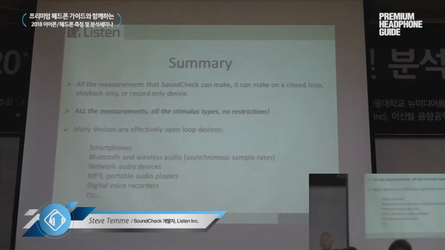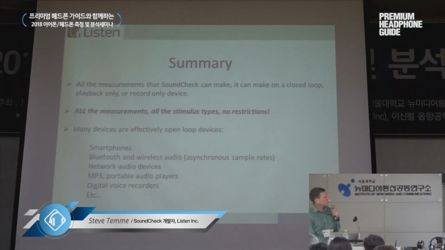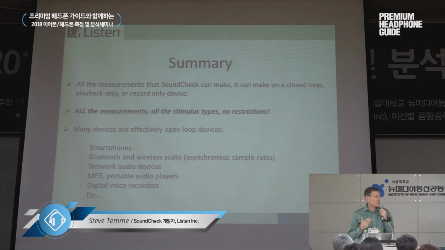Okay, I'm going to skip over this. This is some of the same things I said. So all these measurements can be done in SoundCheck. And as I mentioned, many devices nowadays, whether it's smartphones, smart speakers, Bluetooth audio, network audio, which could be a smart speaker, even cars now, there's typically no way to get a signal in other than streaming or Bluetooth.